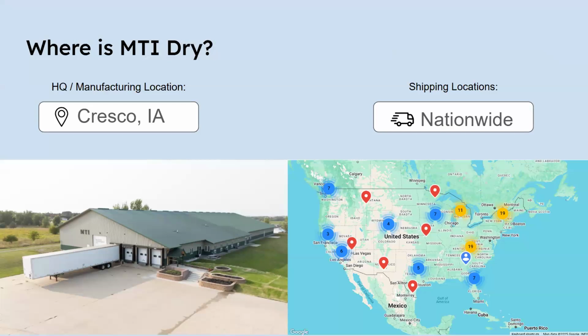Our products are, as I say, all manufactured, assembled, and shipped from this facility in the picture, and we are shipped nationwide through a network of building material distributors. Those can be found on our website under our dealer locator. Iowa is a great place to manufacture because it's in the center of the country, and it provides easy access to all of our major domestic markets.